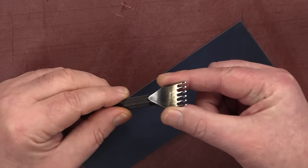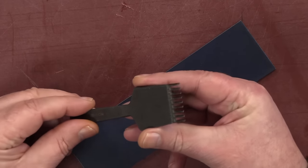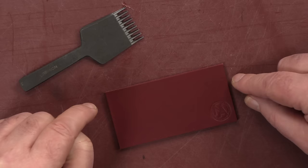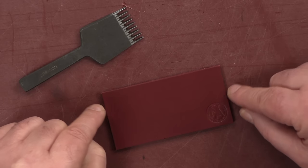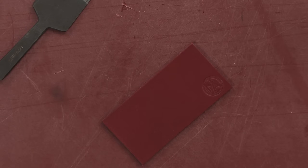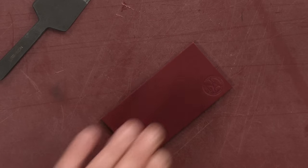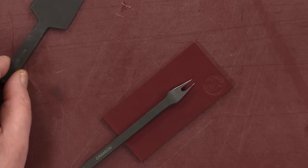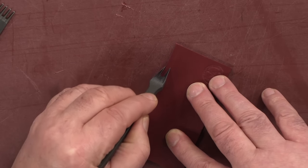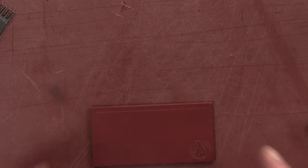Let's swap out our brutal tool for something with a little more finesse, and let's also change the leather color. I did a demonstration where I taught a bunch of people stitching — that's why the logo is on there — so I'm going to use a different color leather. Hopefully we can see the holes a little clearer and it'll be a little brighter. We are going to stick with a four mil stitch line, stick with seven SPI — 3.85 mil — we're going to make our holes in a very similar fashion, and we're going to create a stitch line for our iron to sit over.